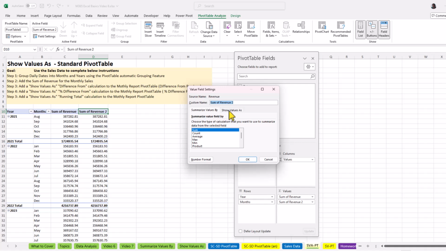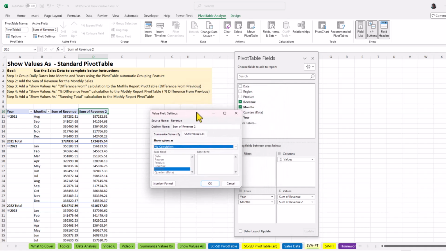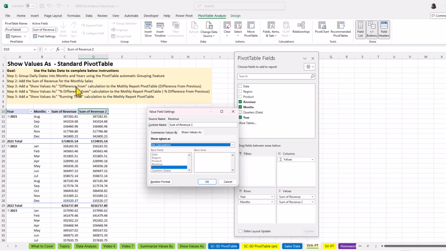So we are showing values as difference from, and I will click on that, and I'm gonna drag this a little bit down so we see the instructions. So we're doing difference from calculation, and this is difference from previous. So I will click on that arrow, and I will scroll down, and we have difference from, and we're doing difference from previous for the months.